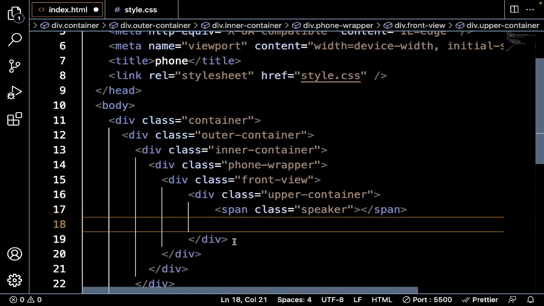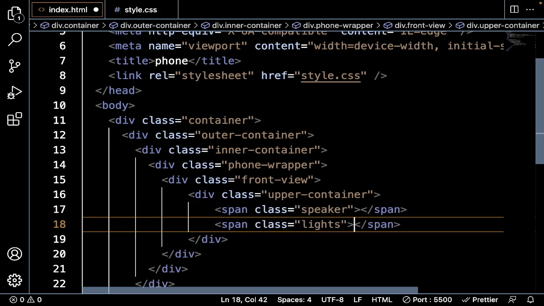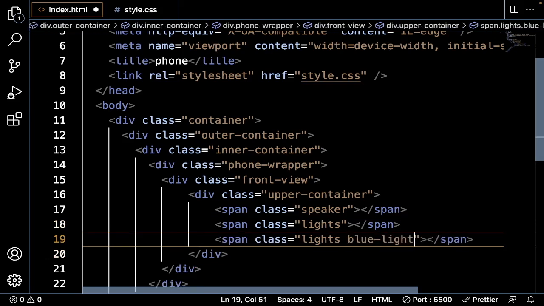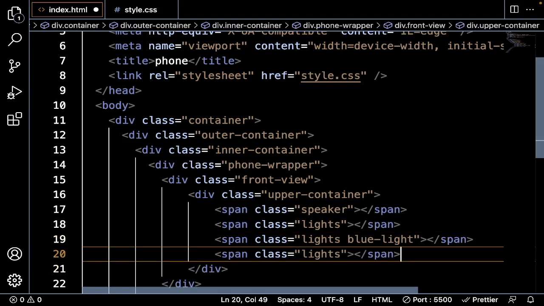The next one will be light. So we'll copy this and paste again, and also give it another class. We'll call it blue-light. And the last one will be for the camera. So we'll change this one to camera.